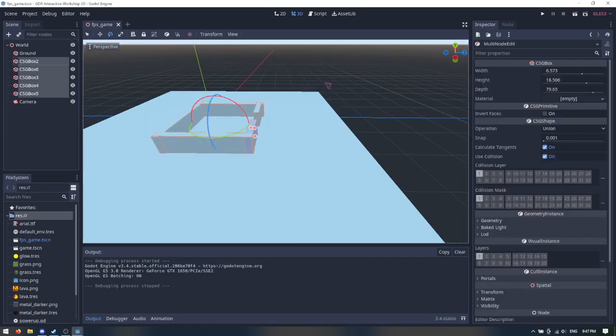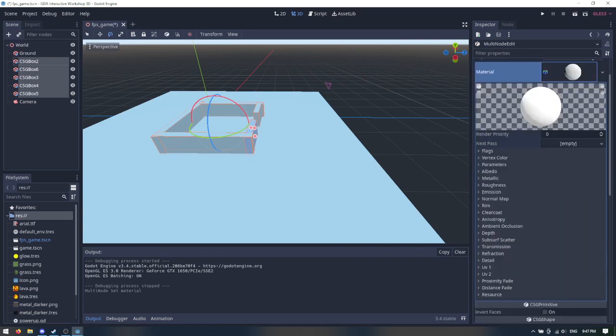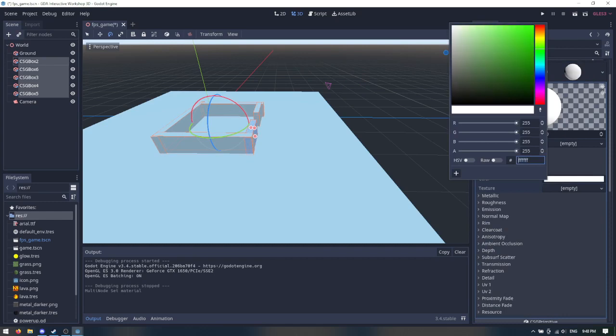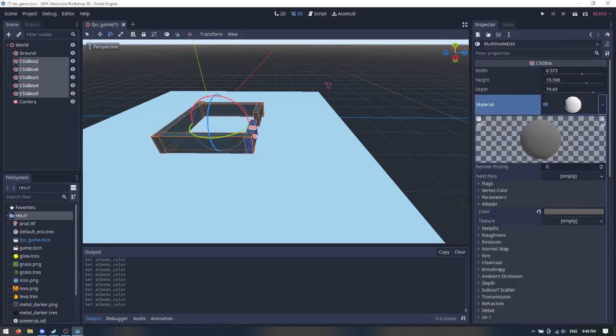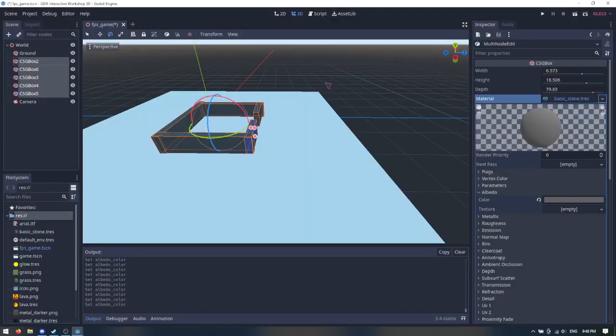So, just to make sure we can tell the wall from the ground, I'm going to add a material. Material describes what a thing looks like, how the lighting interacts with an object. So, I'm just going to make a dark gray one. It's going to be a stone. I'm going to save it to a file. I'll call it basic stone.